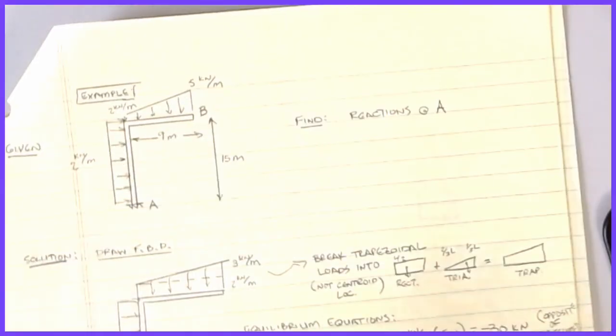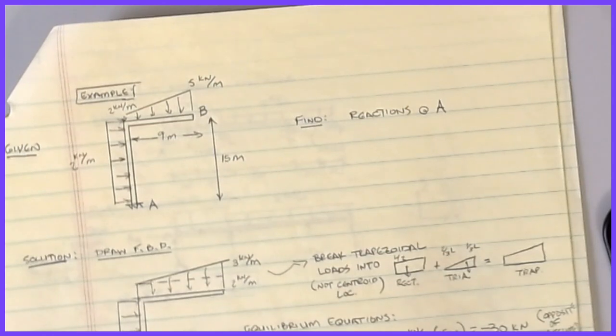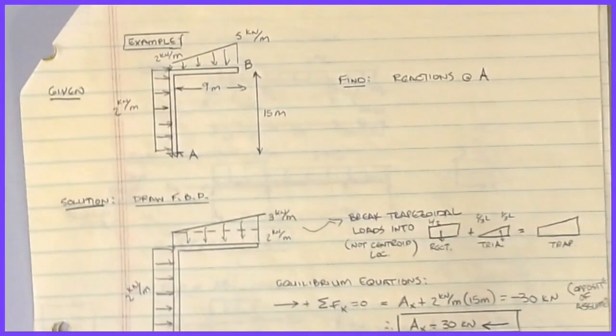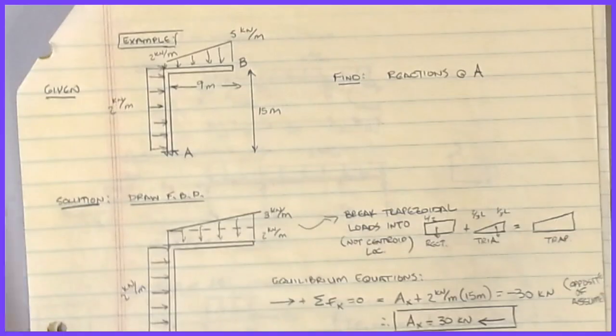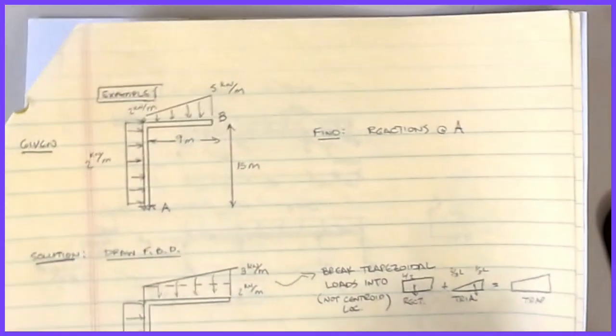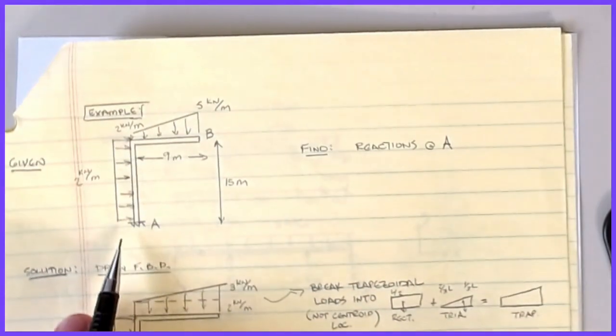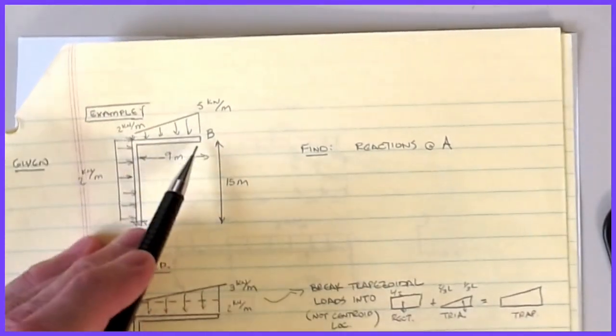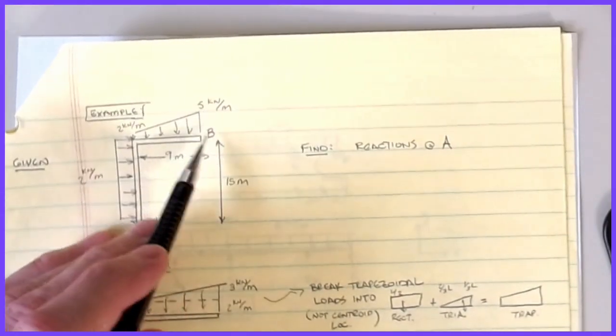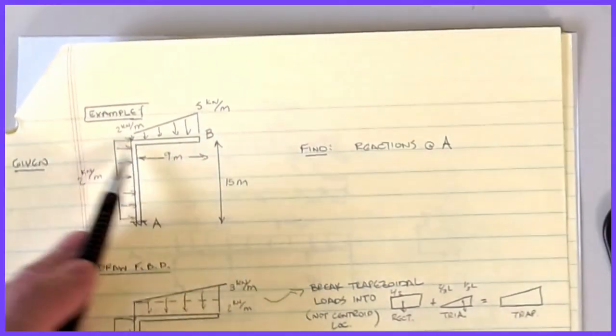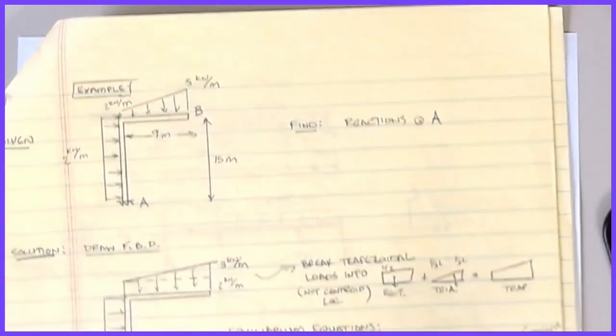Okay, something a little bit more complex. Get that out of the way. Okay. So now we've got kind of the start of a frame. Maybe it has a snow load on the roof of it. Okay, and so we want to find, in this case, so this could be a structure. It's actually a fairly simple structure. It's just a free cantilever with a leg on it to catch a vertical triangular load, and then we have a distributed load here, and we want to find the reactions at A.